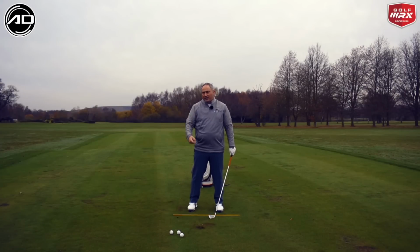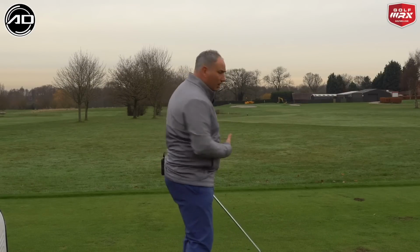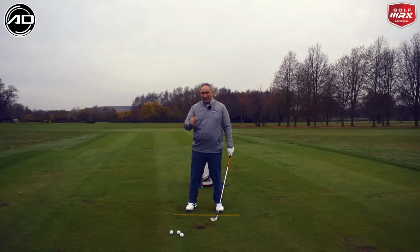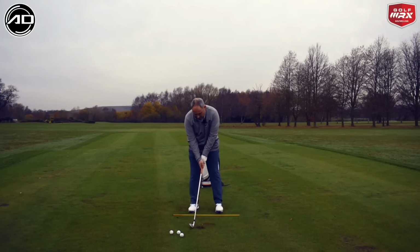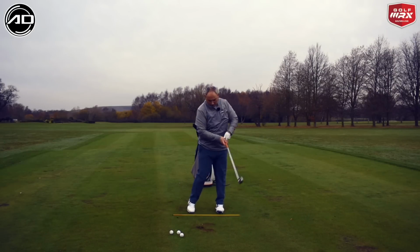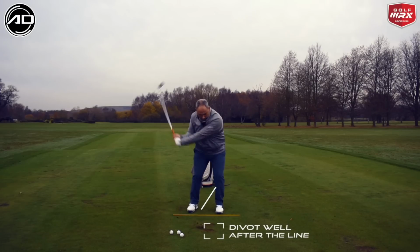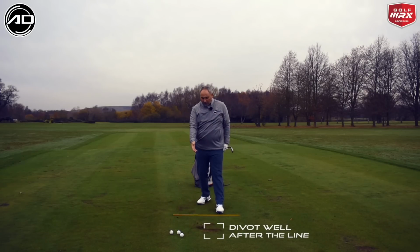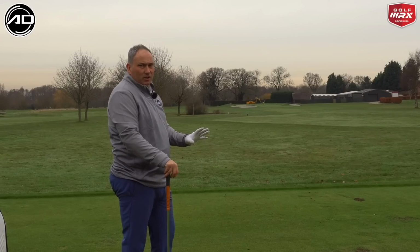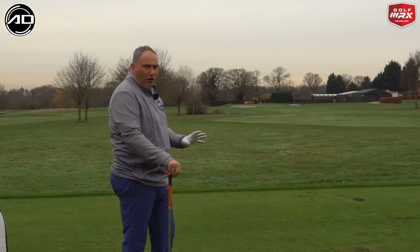The progression to that then is to start to add pivot and swivel if you like. So we try and hit the ground as firm as we can like that and then add pivot. So we're almost trying to take as deep a divot as we can initially and then turn to shallow that out a little bit. So if I move along this line a little bit now and I add more pivot. And you'll see here this divot is absolutely miles after that line I'm drawing on the ground. And that's what we want. Any contact of the ball or the ground behind that line is absolutely the opposite of what we want. And that tells you what kind of pattern you've got anyway.